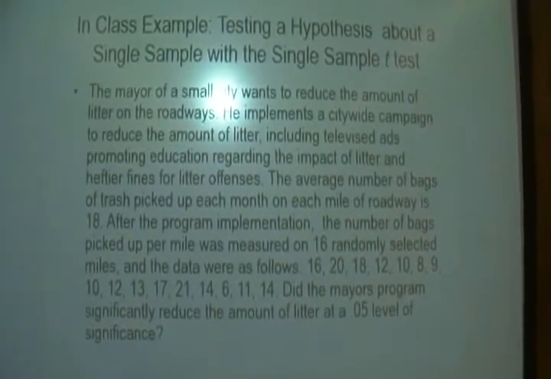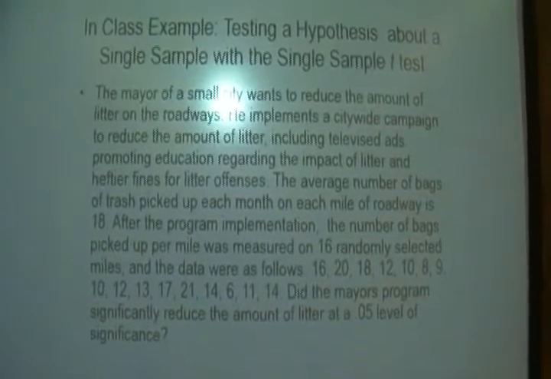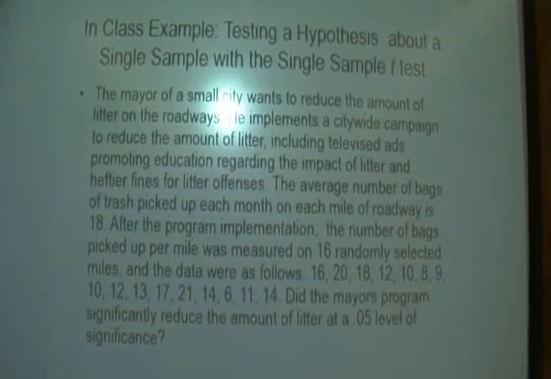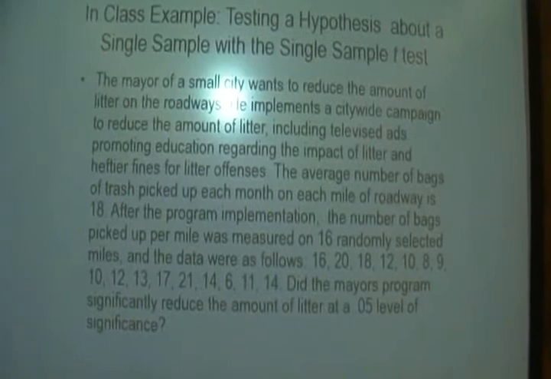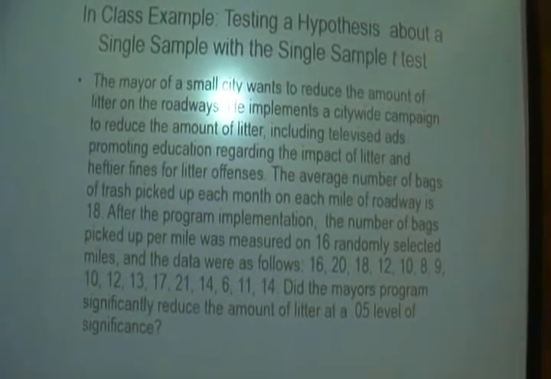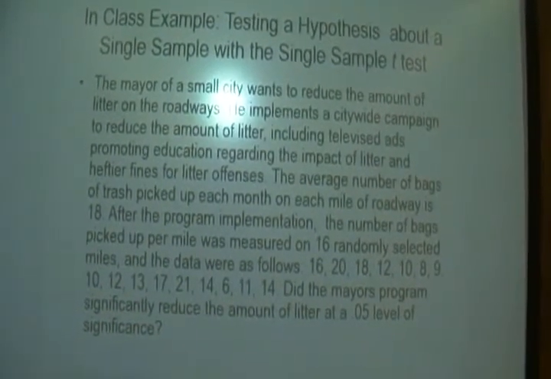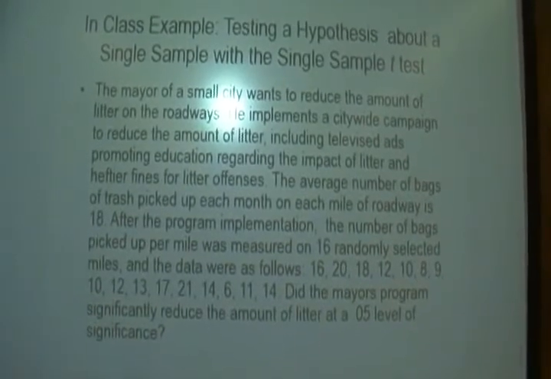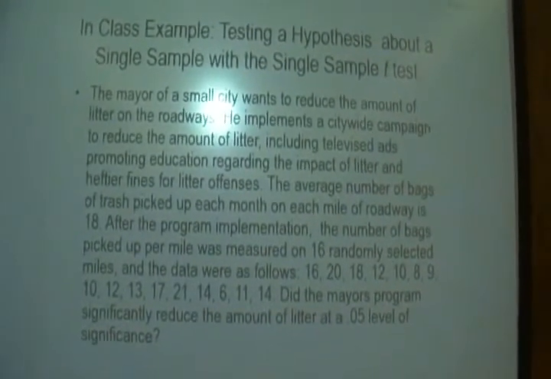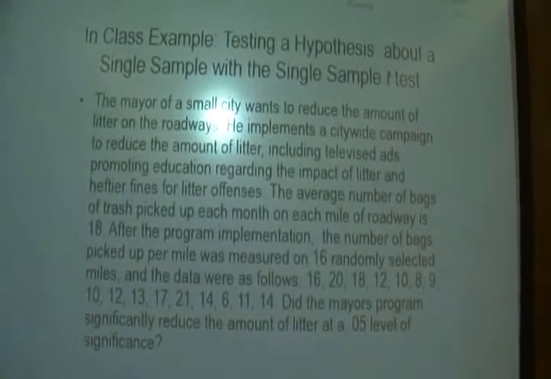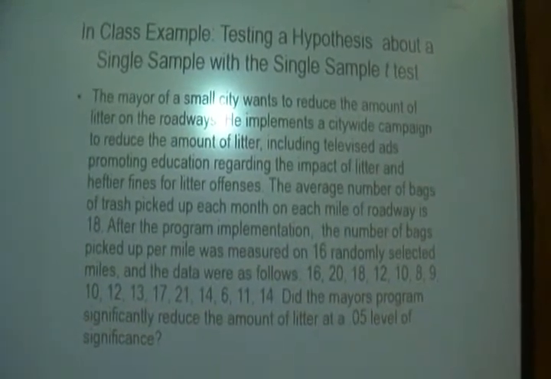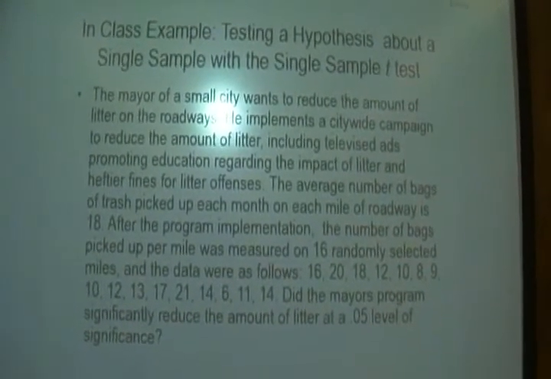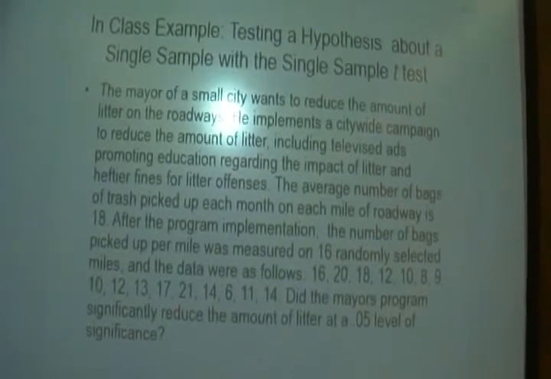The average number of bags of trash picked up each month on each mile of roadway is 18. After the program implementation, the number of bags picked up per mile was measured on 16 randomly selected miles, and the data was as follows, and there is our data for the 16 randomly selected miles. Did the mayor's program significantly reduce the amount of litter at a 0.05 level of significance?